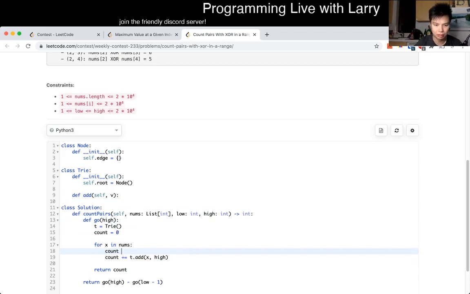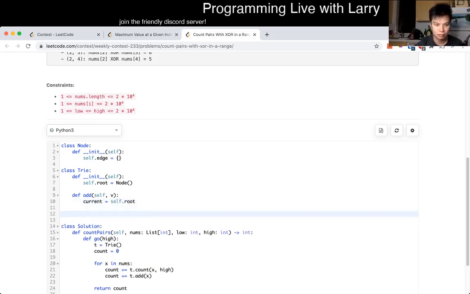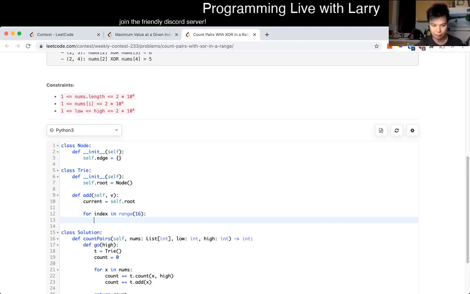Maybe I'll separate it out. So we want the most significant bits first. What is 2 times 10 to the... So that's what? 2 to the 13? Nope. 2 to the 15? 2 to the 15 is fine. Let's do 16. Yeah, okay.